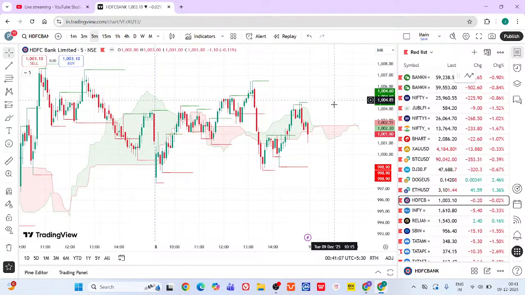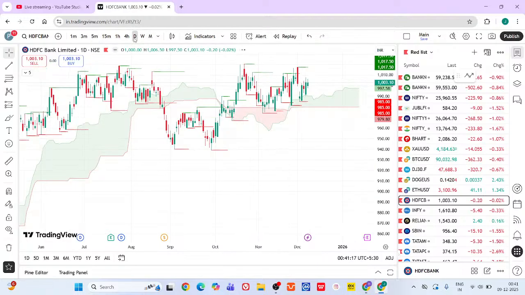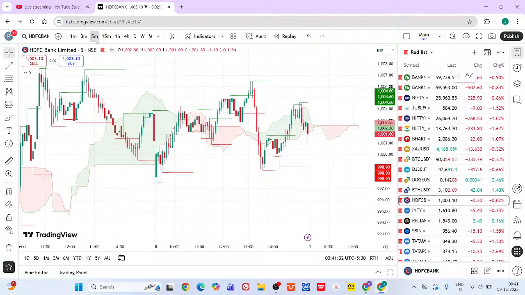Maybe you can go for a shorter time frame, 5 minutes, but then basis this cloud. But I do not recommend going to a shorter time frame. Use a shorter time frame maybe for entries and trailing your stop loss. But look at what the cloud is indicating. Is it bullish, bearish? And then trade accordingly.